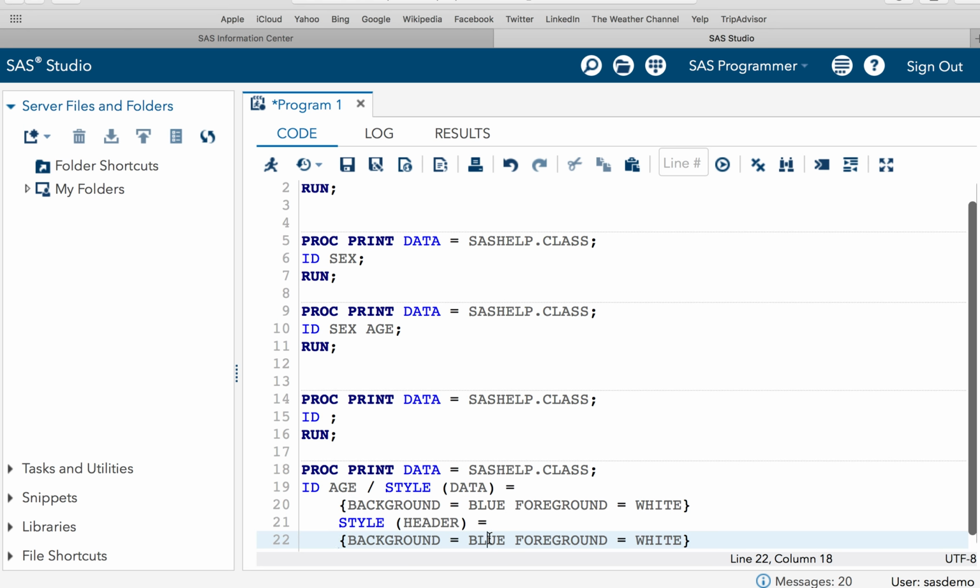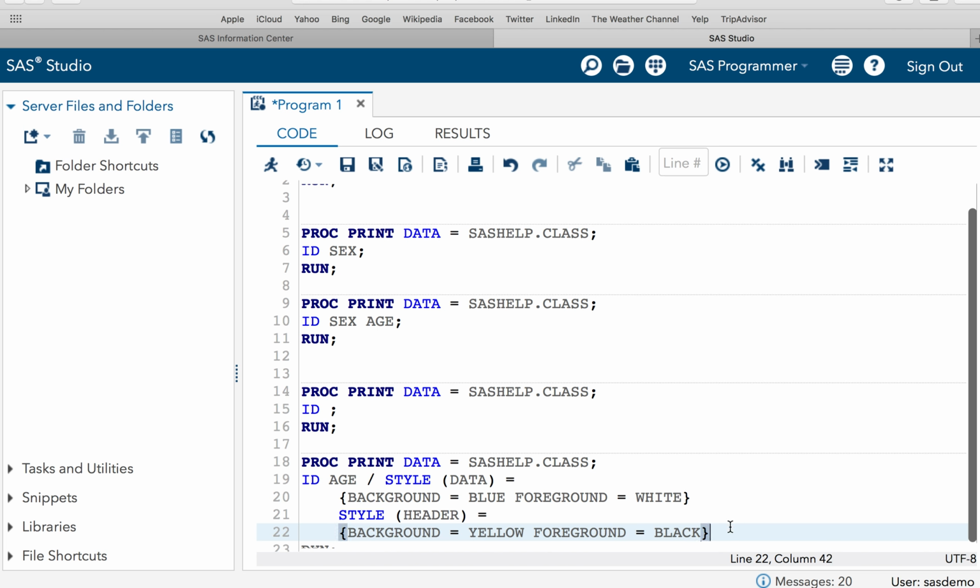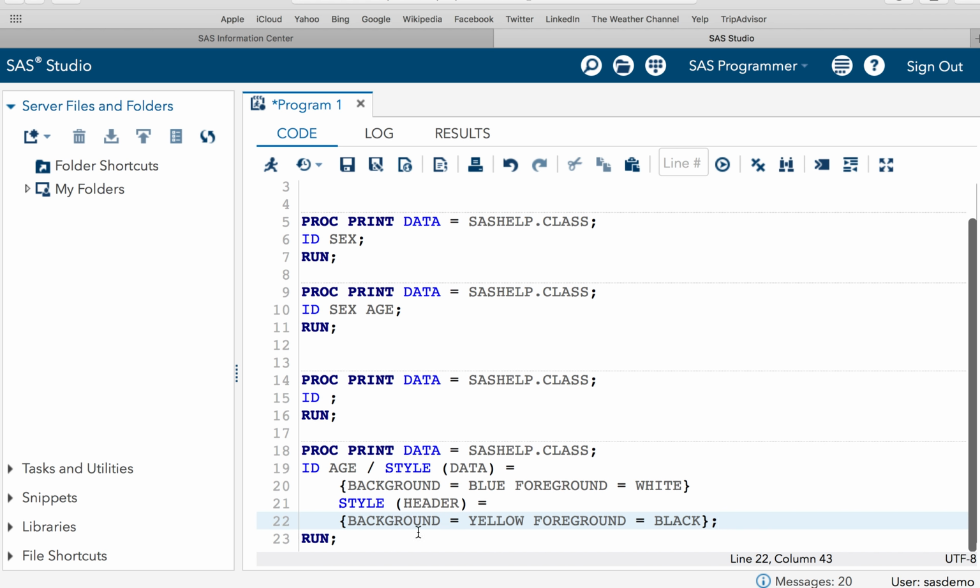So my background, let it be any color, yellow, and let the foreground be black, right? And let's end this and let us try to execute this code.